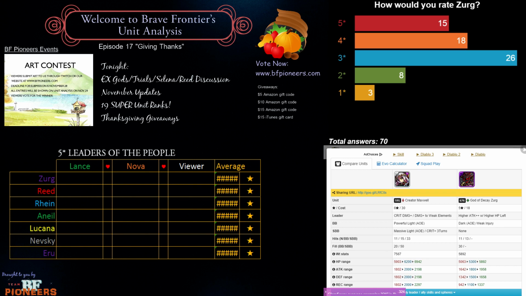Now I want to see the viewers, whichever viewers have attempted the trials 4 through 6. Tell us how you did, and did you guys spend any gems? If you did, how many? I'm really curious to see how you guys did.